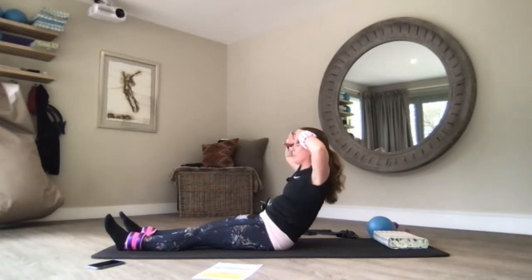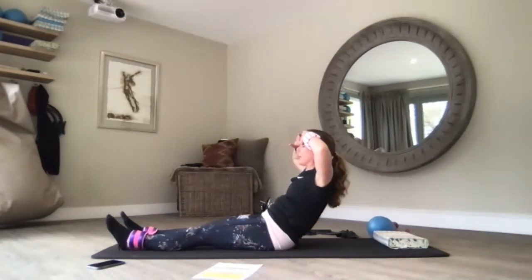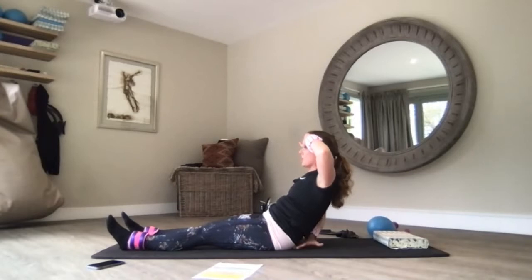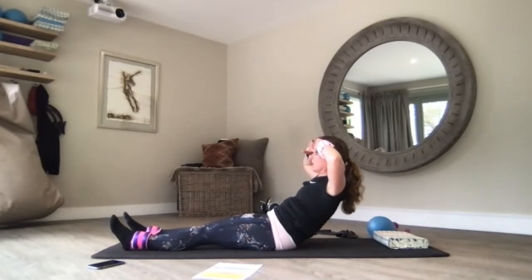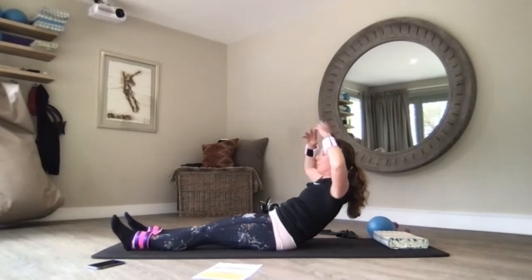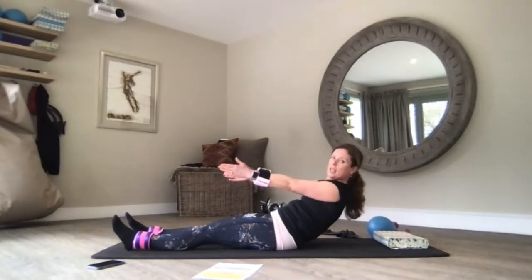Can you see I'm turning my spine into a wheel? And I'm rolling down as slowly as possible. Some of you will have a little cushion underneath your lumbar spine. Slowly as possible. So if you're coming down in level 2 and you're going too fast, come into level 1.